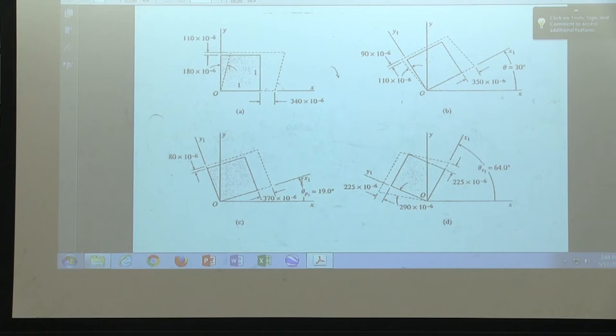This is the state of principal strain. I'm sorry. Yes or no? What do you think this is? This is maximum gamma, in-plane gamma. Because I have to add to this either 45 degrees up or 45 degrees down from here. Is that correct or not? Which takes it here, 64 degrees. Look at it. Epsilon average was 225 for both x and y. Everybody following me? And then gamma max in plane was 225. So this is the original state of strain.